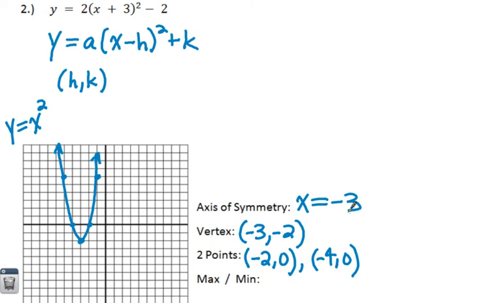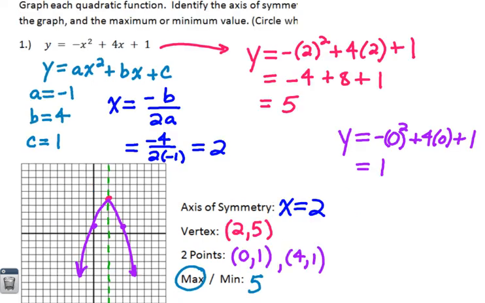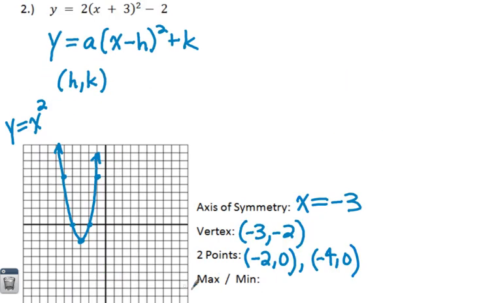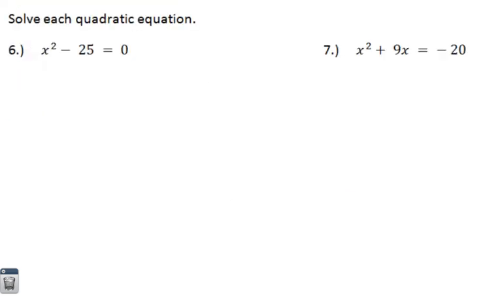And when we look at, yeah, that was a max. So where that was a max, this would have an absolute lowest value, so that would be a min. So we're talking about a minimum value of what? How low is this minimum value? And it is -2. Again, this is essentially going to be your x coordinate of your vertex. This is going to be the y coordinate of your vertex. And that's how you do number 2.